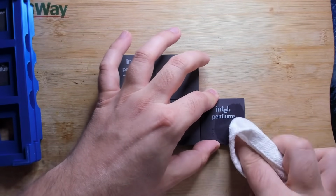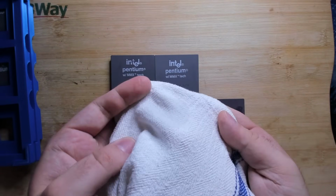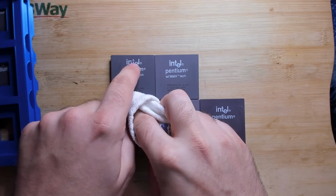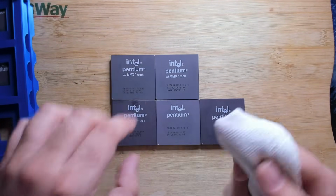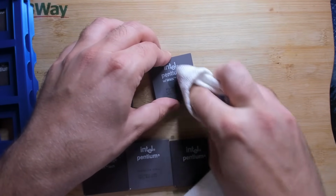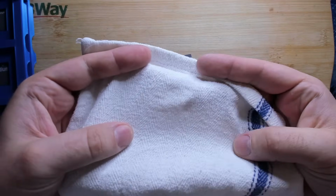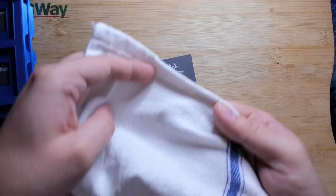Let's just make sure this one doesn't rub off. Yeah, there is nothing rubbing off. So let's try our new candidate here. This one here we already tried. I know this because it has a small damage here on the top. So this is the one that I rubbed on before. Let's check this one. Let's see if this one rubs off. It does, but only so slightly. So it does rub off.